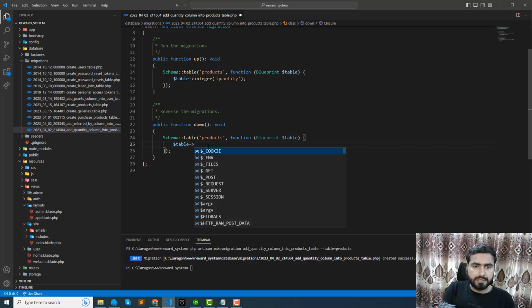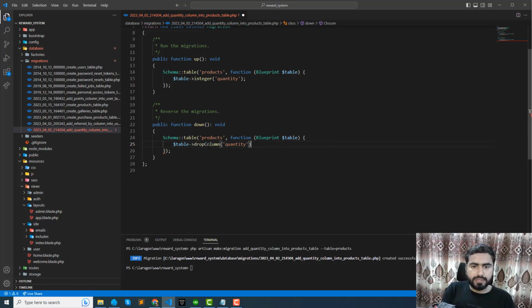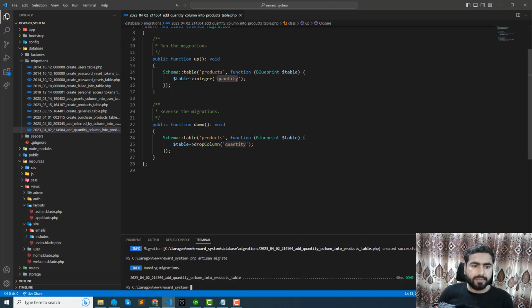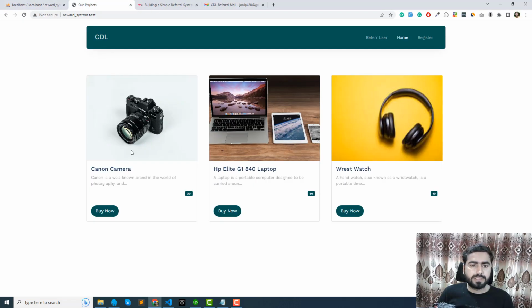In down, the table would drop column quantity, right? Okay, and if I go ahead and migrate this out, it will add this. Okay, migrated, and it's added as a new column without losing the existing data.